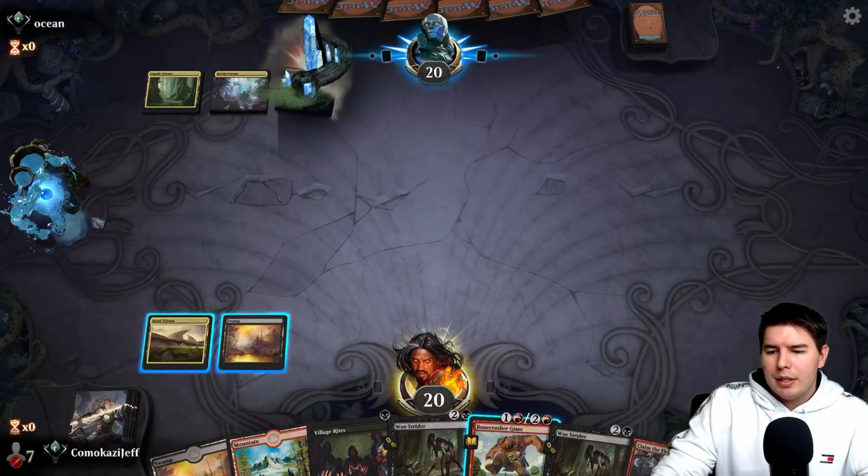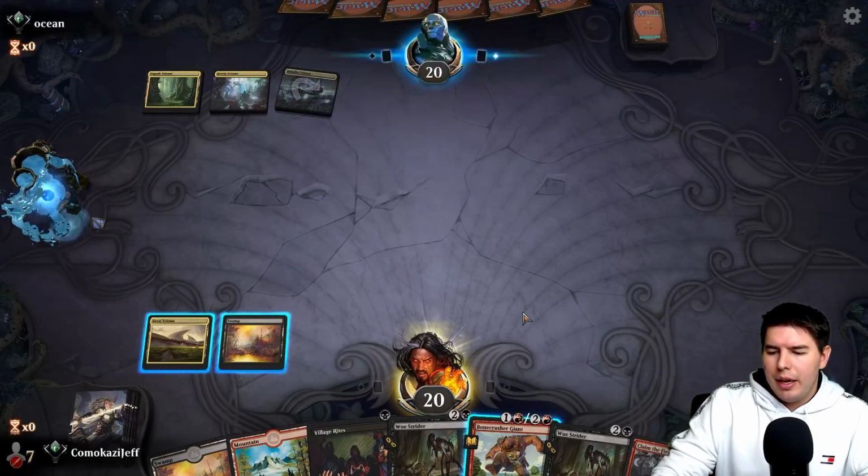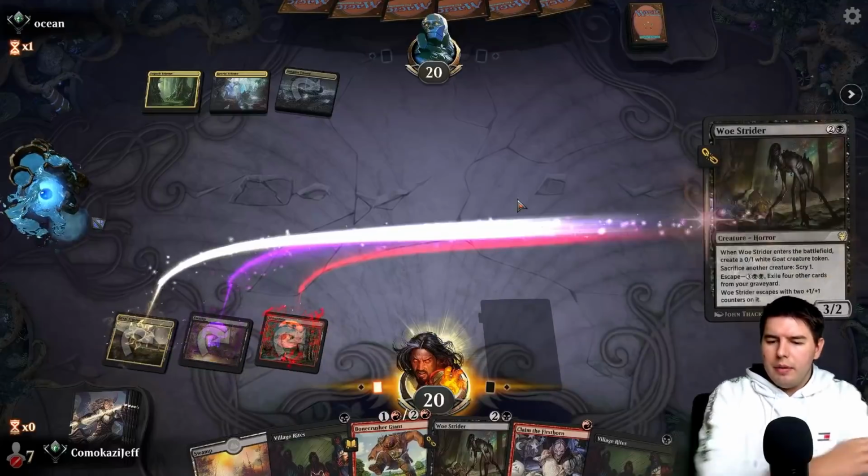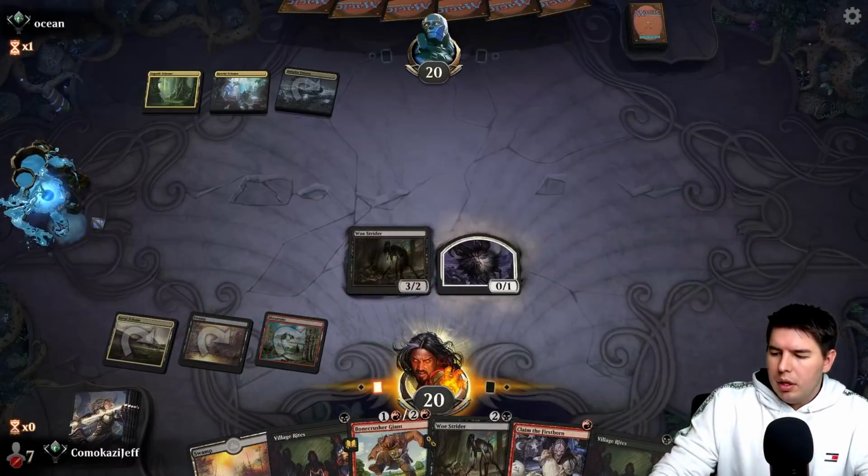What are we up against here? Is this four-color shenanigans going on? Do I want to crush now? I guess not. We'll pass the turn. Get out a Woe Strider. Pass again.